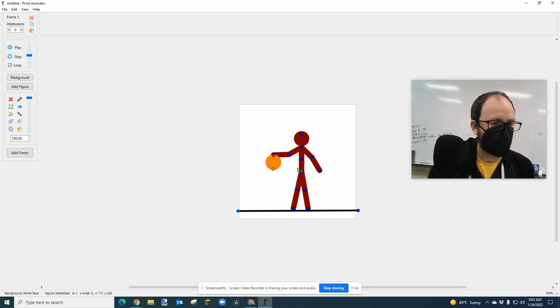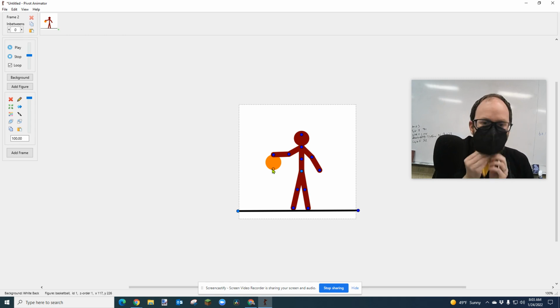I have the basketball selected so I can raise or lower it. I'm going to lower it, and you see that it's behind the basketball so that the hand is on top of the basketball. Okay, now to make it bounce. All right, let's do this. So step one is I'm going to hit the frame once. There we go. Now I'm going to use the arrows.